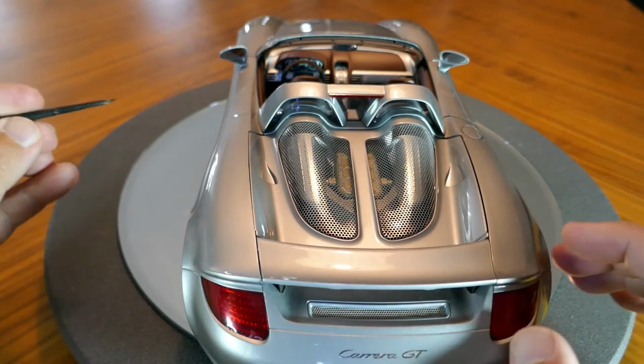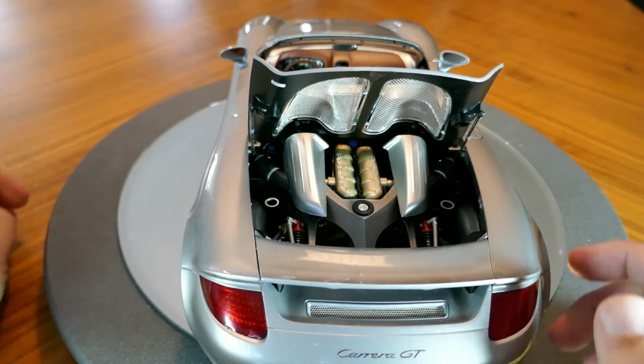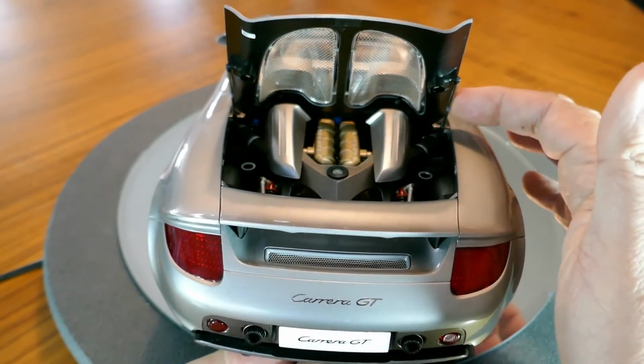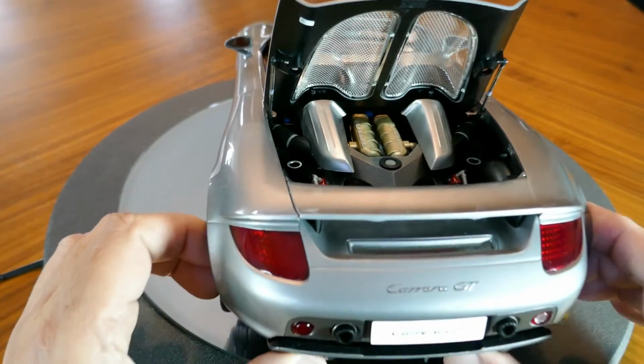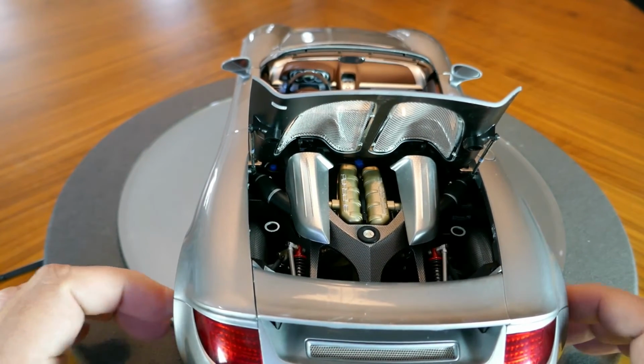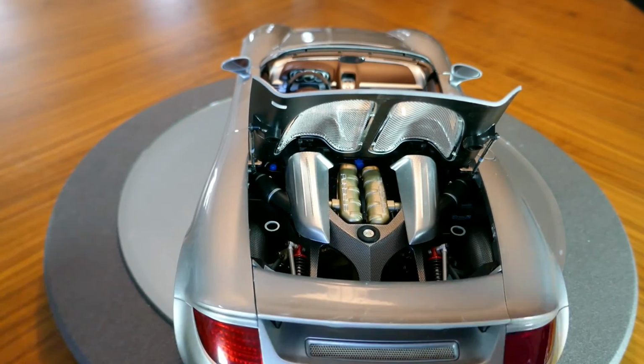Now let's take a look at the business part of the car, which is the engine. You can see here, first of all, the nice thing about the engine is it's got the strut there that holds up the lid, which is really neat. I think that the Carrera GT's engine bay is probably one of the prettier engine bays you'll find in a modern car. You know, Ferrari and Lamborghini do a good job with showing off their engines too. Of course, McLaren does a terrible job because they don't even let you look at the engine. Same with Bugatti, but I just think that this engine is gorgeous.